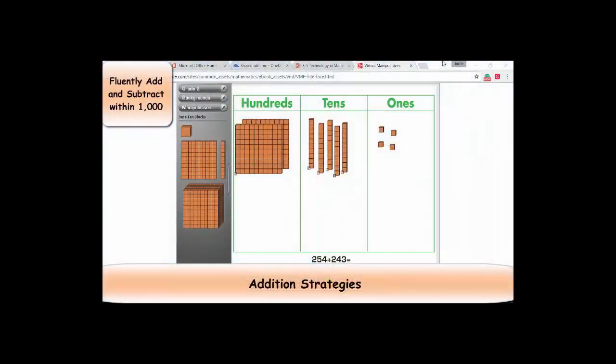Next on the concept map, we will discuss how students can use strategies to solve addition and subtraction equations within 1000. This standard refers to fluency, which means accuracy, efficiency, which is using a reasonable amount of steps and time, and flexibility, using strategies such as the distributive property. The word algorithm refers to a procedure or a series of steps. There are many algorithms other than the standard algorithm. Students are continuing their learning about addition and subtraction from second grade, and they continue to use base 10 blocks in third grade to add and subtract.